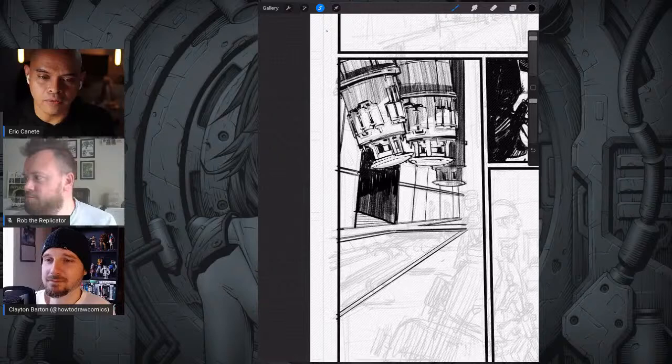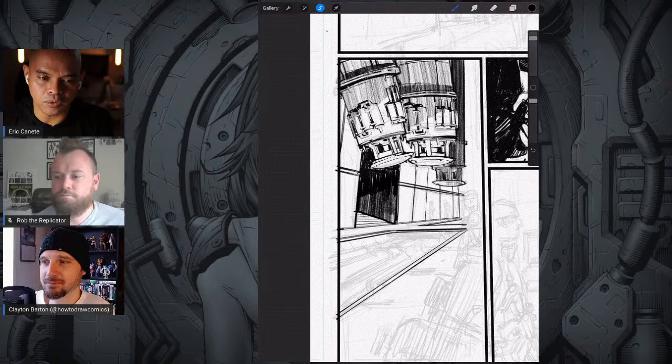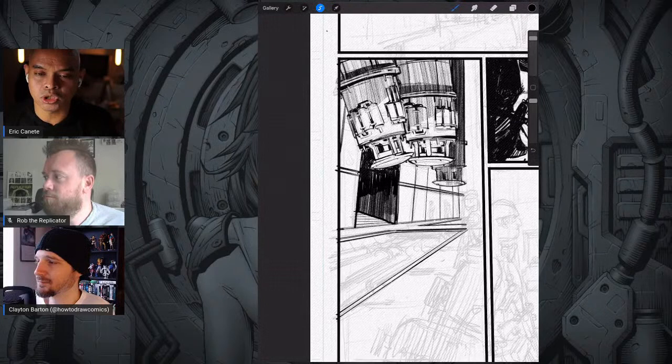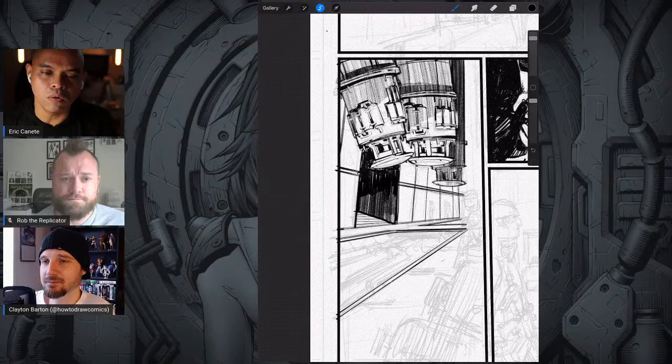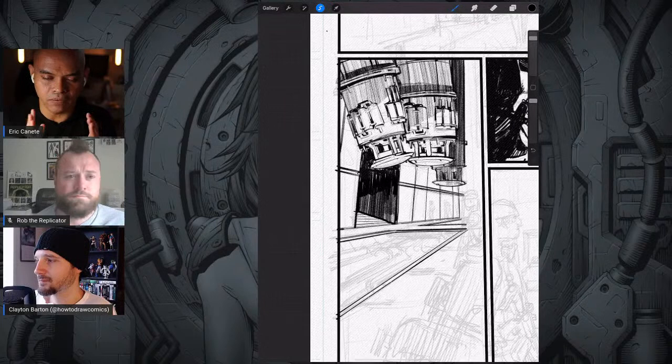But I switch my brain over to the comic book version and ask, is the space believable? And is there enough information for you to understand how that space works? When I did workshops at schools like SCAD, an illustration school here in the United States, I would say that, and it was really irresponsible of me, because what I'm saying is that you should still know the foundational concepts of what makes perspective work, what makes a space believable, as it stands against the strict regimented concept of vanishing points and three-point perspective and yada, yada, yada.